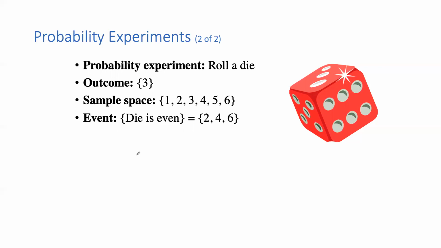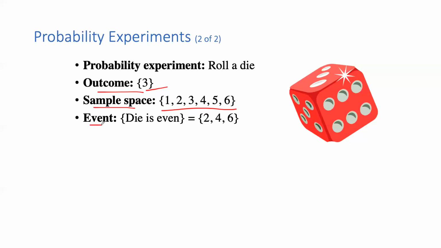So suppose I take a die and roll it, and a 3 rolls. So the outcome of that trial, when I perform this probability experiment for the first time, is a 3. Okay, a 3 shows up. So that's what we call an outcome. The sample space is going to tell me the set of all possible outcomes, right? So in this case, when I roll a 6-sided die, one of 6 numbers can show up. Either a 1 can show up, a 2 can show up, 3, 4, 5, or 6, right? So the sample space essentially defines all the possible outcomes that can show up when I perform this probability experiment.